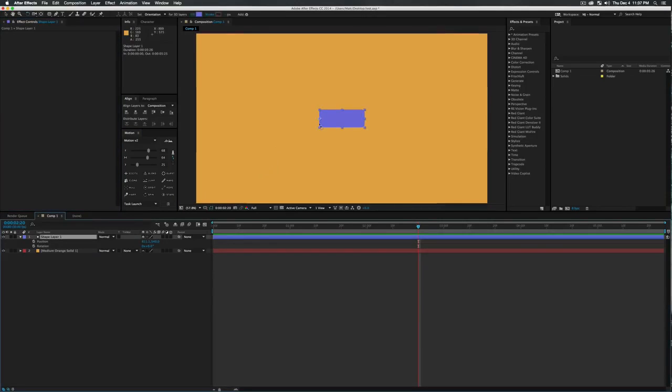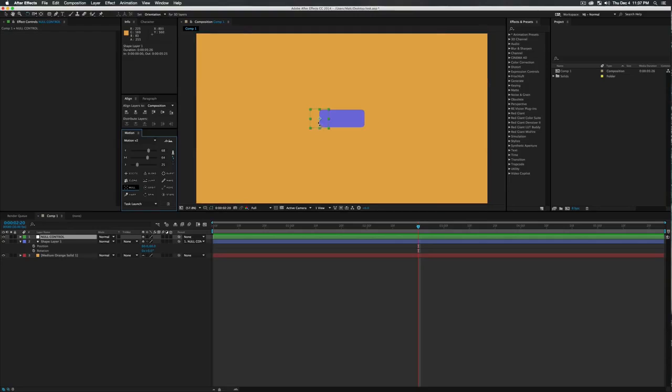Now what happens if you do have a layer selected? I've got a layer selected and my anchor point is right over here, so I'm going to click null. The null is going to be generated onto the anchor point of the layer as well as parenting the layer to the null. So why would that be helpful? Well, this is really helpful when you have animations that you would like to control with tons of properties.